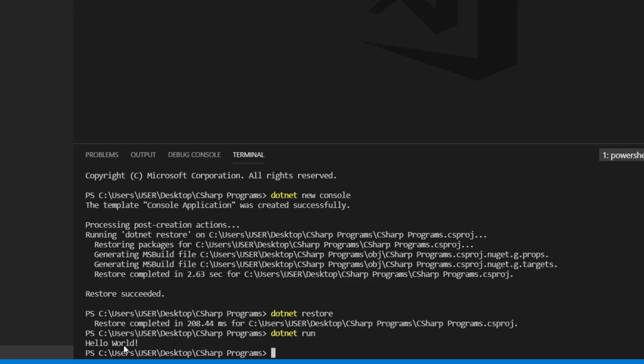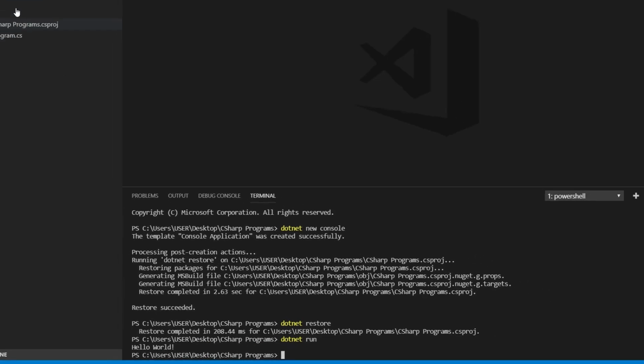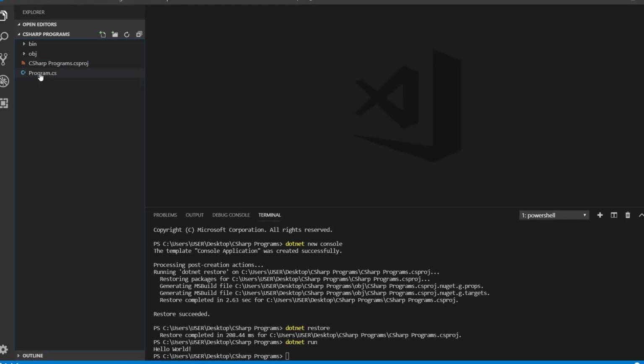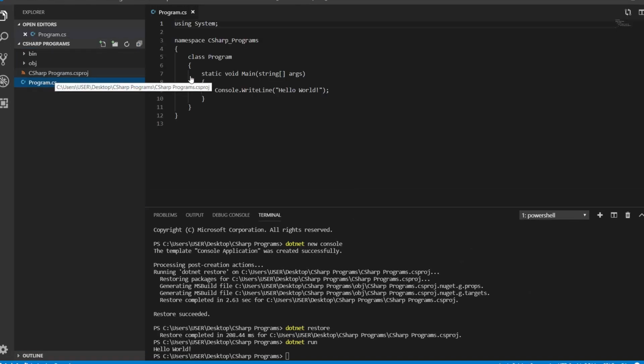So down here you can see Hello World project is created right here. Can you see that? Hello World project is created down here. I hope that is really very cool. And you can go here and double click. These are our programs, and if you double click on that, you can see Hello World project is inside here. So we'll run this through the terminal to make sure that it's really working out fine. Okay, see that? And this is exactly the same thing we had in the previous lecture.